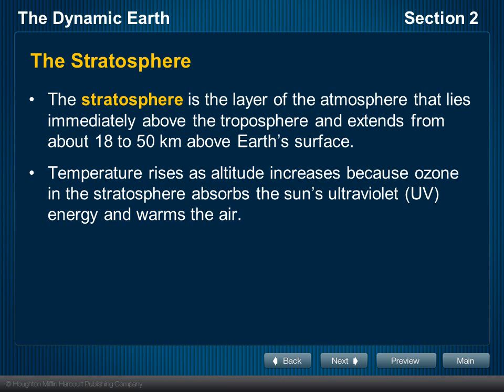Because within the stratosphere, there is the ozone and the ozone layer. And the ozone actually has the ability to absorb UV energy from the sun. And because the ozone is there and only in the stratosphere, and the ozone has this unique ability to absorb that UV energy, it actually warms the air within the stratosphere. And because the ozone layer is closer to the top part of the stratosphere, it warms that air within the stratosphere first. So as you move through the stratosphere from lower to higher altitudes, you actually move from lower temperature to higher temperature.